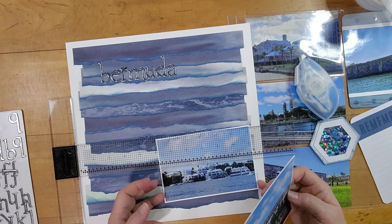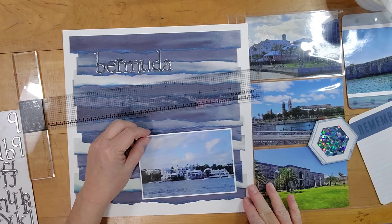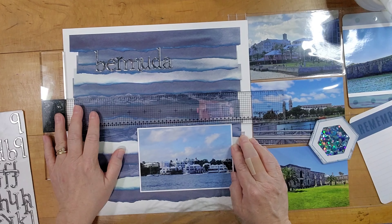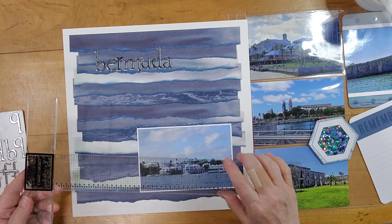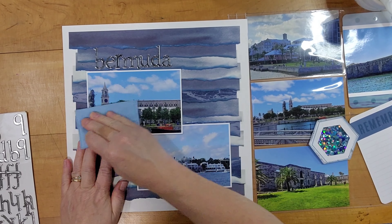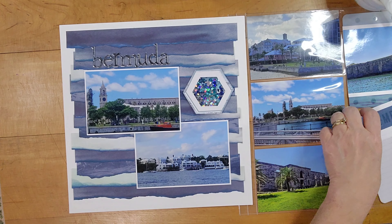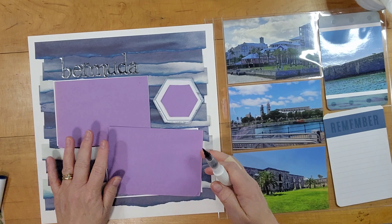Since this photo will overlap the other, the one on the bottom needs to get adhered first. These photos were taken near where the cruise ship docked in Bermuda — it's called King's Wharf and Royal Navy Dockyard. I don't know if those are two names for the same place or two places really close together, but the buildings there are really neat. It used to be an actual naval base, serving until 1951. Now they've turned the beautiful old stone buildings into a museum, shops, restaurants and pubs, and there were some costumed historic interpreters there walking around.